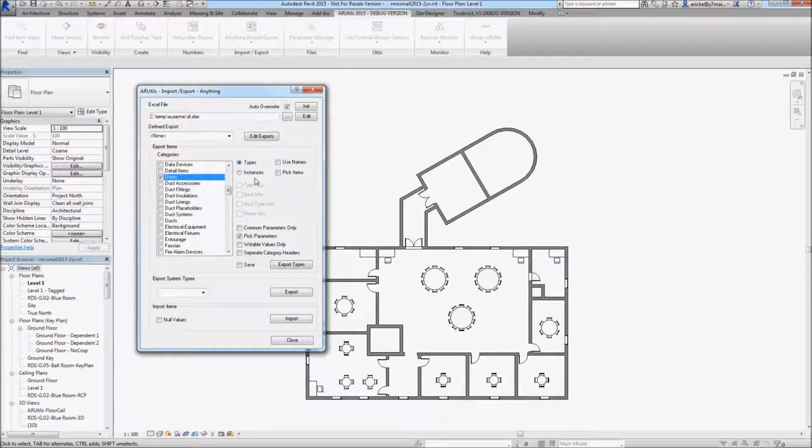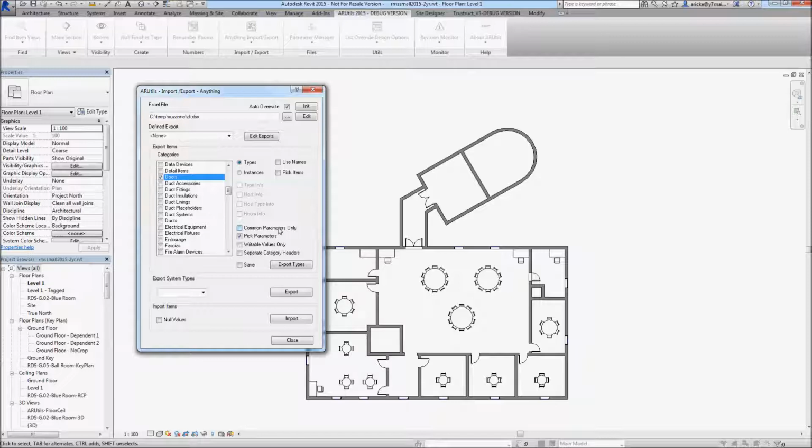The other thing that we can now do is say if we had multiple categories selected, we could say only export out the common parameters. Because we've only got one category selected, that's not really relevant.